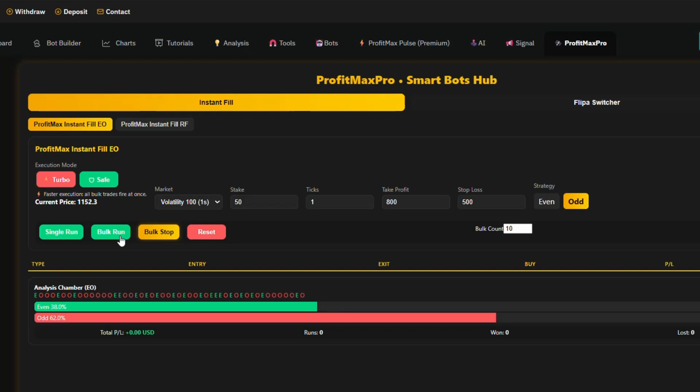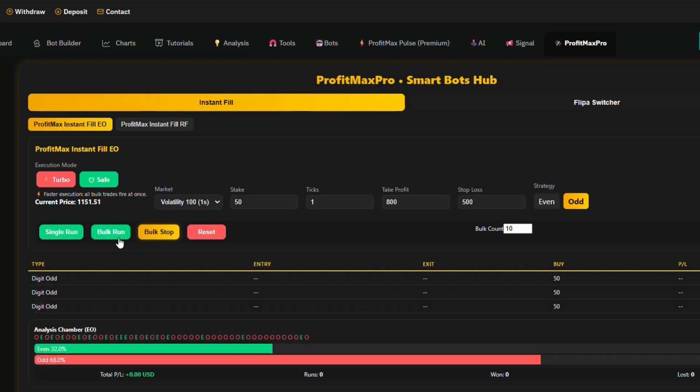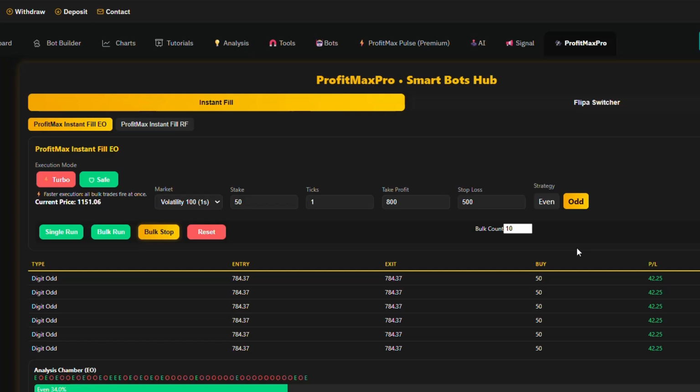So let's capture odd. This time, you can see after a single even, a string of multiple odds. So let us see, we can enter with a single or 2 even, we can run our bot, okay? You can see the pattern there. You can see E, then a string, and then odd is very strong at 66%. That is a pattern already forming there. So any single E that comes, 1 or 2, we can enter. It has come, and we're in the market, and you've seen we've won, okay?